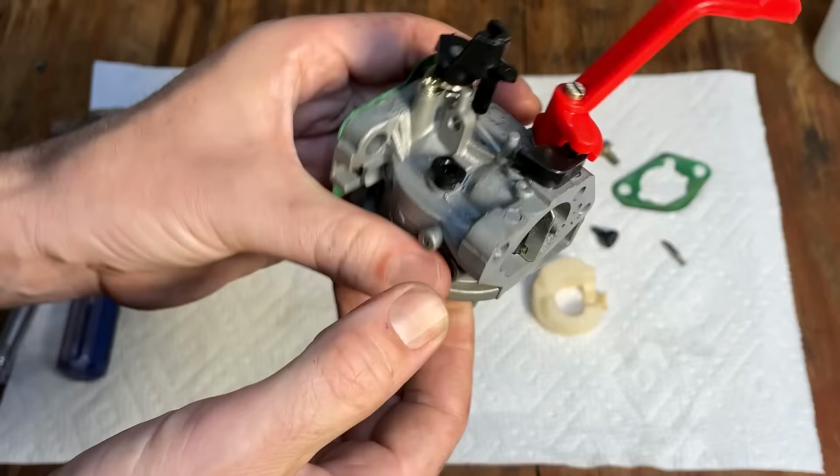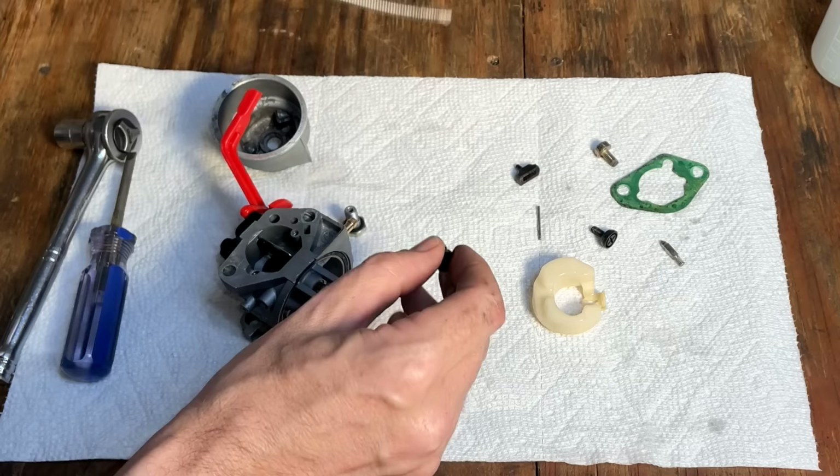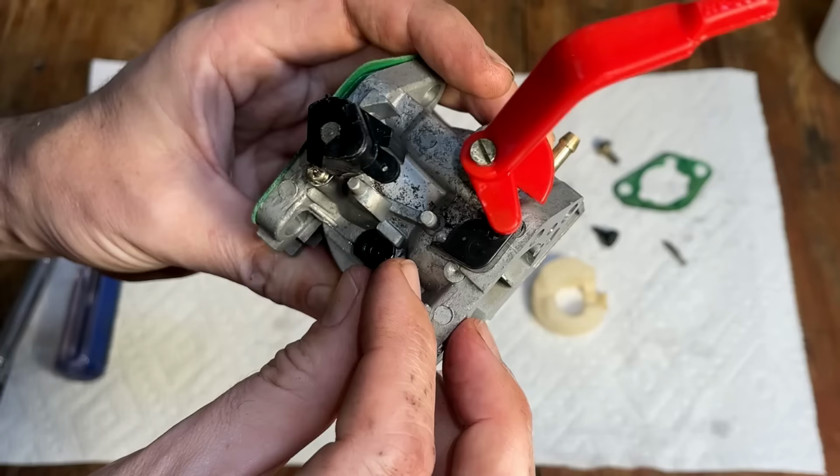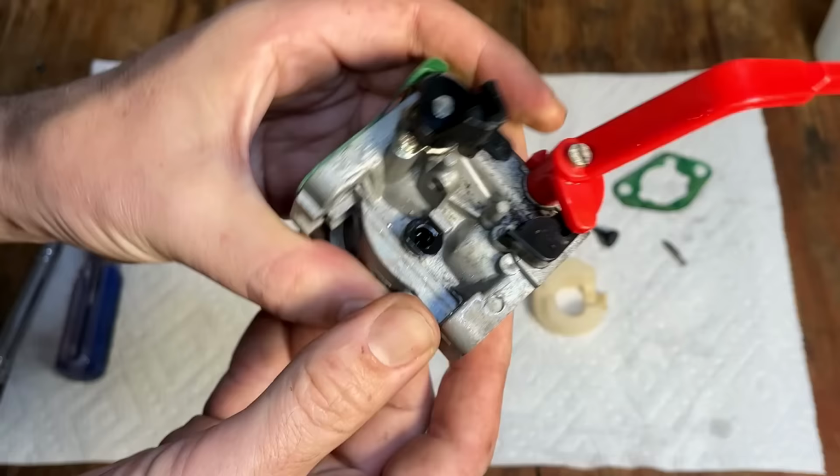Make sure the pilot jet snaps down in place. This one's not. I'm just going to add a bit of WD-40. It should help it go in. There we go.